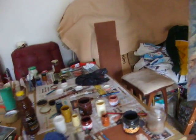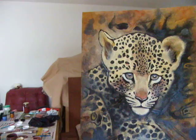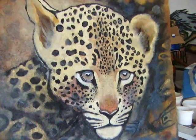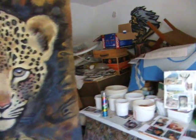This is my art studio, as I said. These are my paints that I work with. For me, I've learned some very sacred techniques in my art. I bring in a beautiful resonance. This is one of the paintings that I'm busy with right now. It's a beautiful leopard cub, all going to be part of the exhibition.